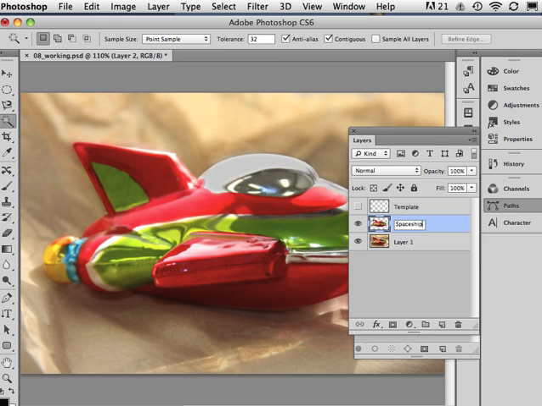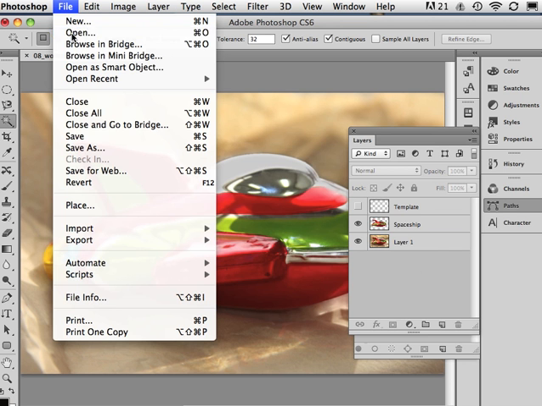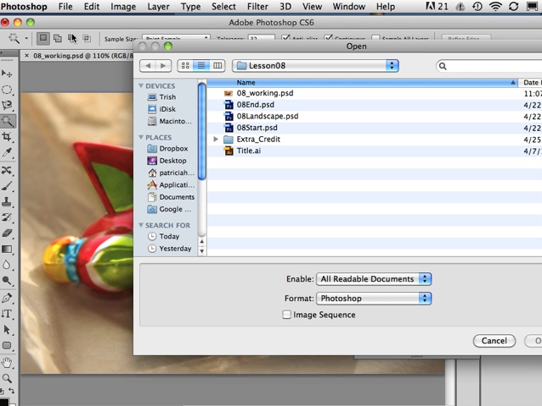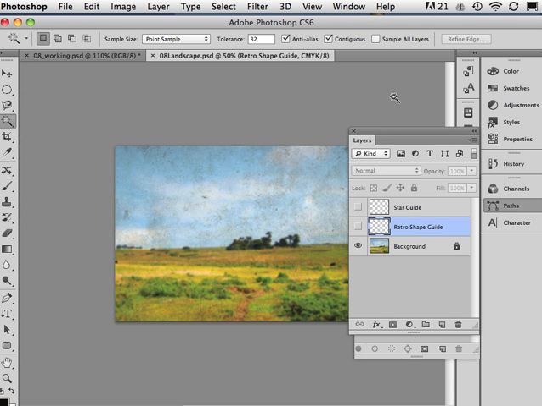And then we're going to go File, Open, and open up the file called Landscape, which the author has provided for us. Next, we are going to arrange our windows two up.